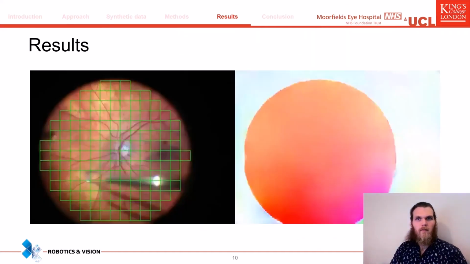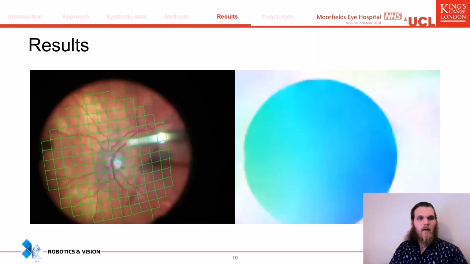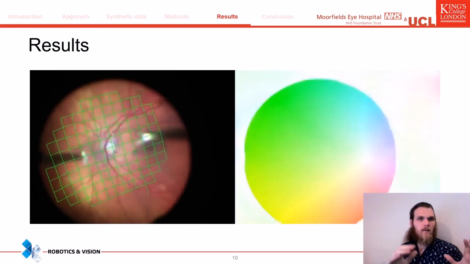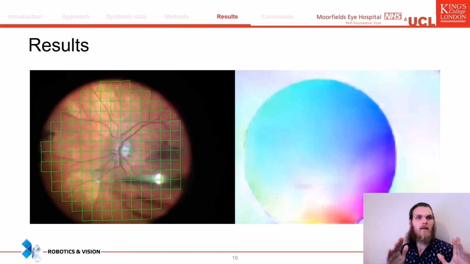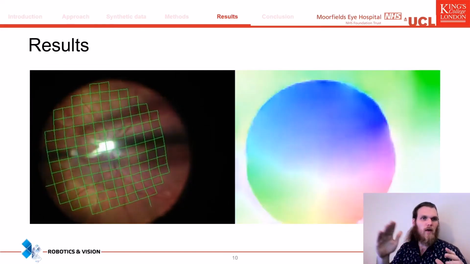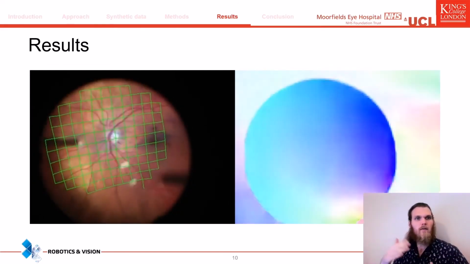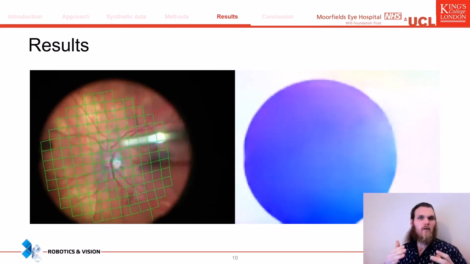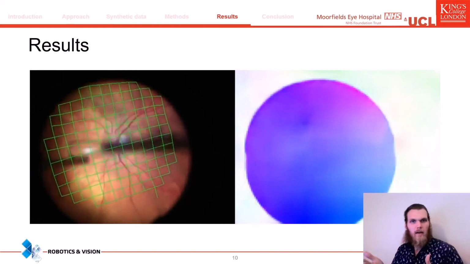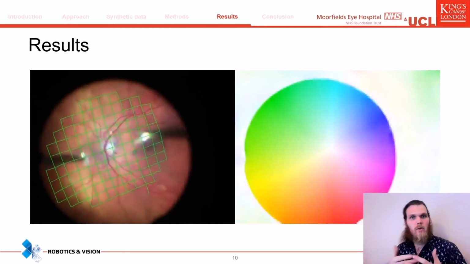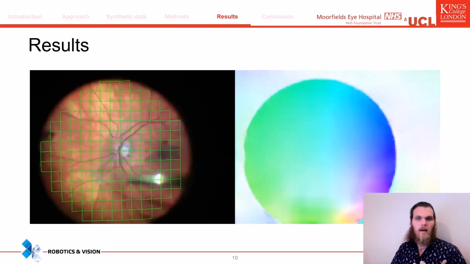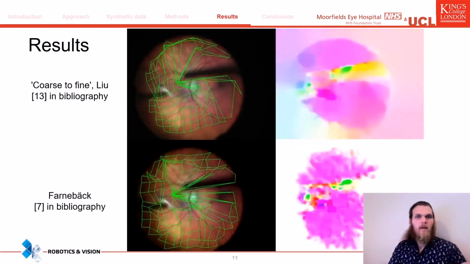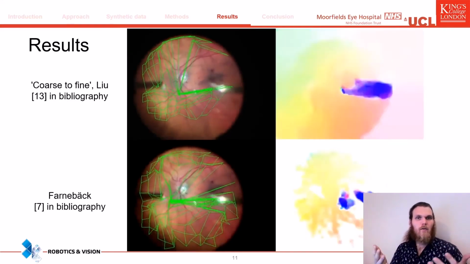So the performance is maybe best seen visually here in this video. On the left, we're tracking points on a grid, and even though a tool is moving through the field of view, and there are shadows and glare, none of that is impacting the tracking of the grid itself. And we can appreciate the flow field on the right-hand side, which is clean and doesn't show the tools in it. In comparison, the variational baseline methods here do not have a smooth flow field of that type.